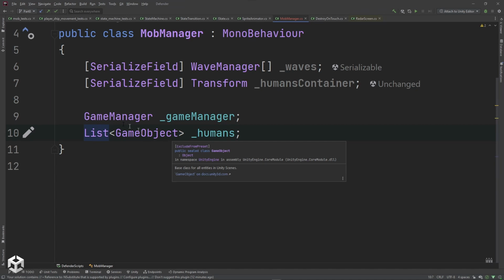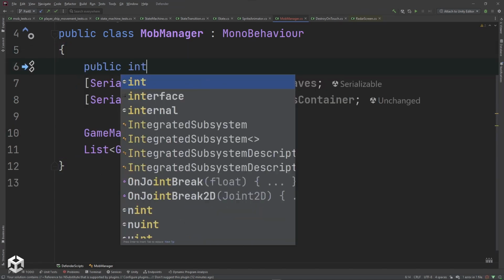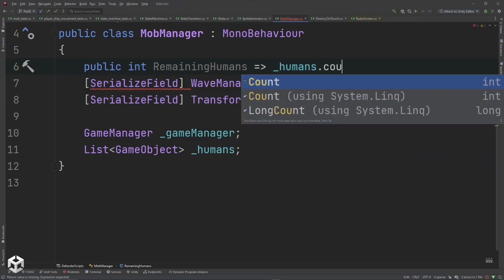Okay, now I want to add a couple of public fields here. I want an integer that's going to be the remaining humans. And that will be an expression body method that just returns the number of humans.